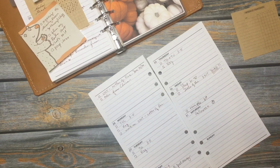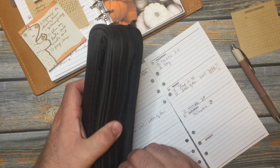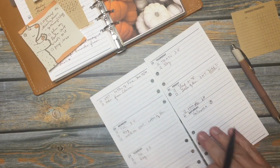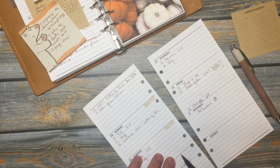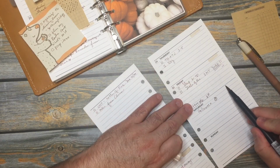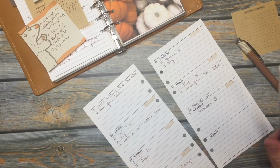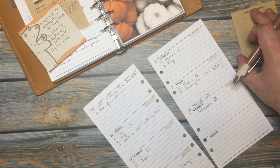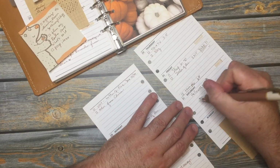Draw myself a little pumpkin. Now my little mark that I've been using for tracking when the vlog actually does go up, I've been putting a little YT for YouTube in here. So there's only 6 more days of Vlogtober, and after this video, only 5. It's been a lot of fun to do Vlogtober, but it sure does take a lot.